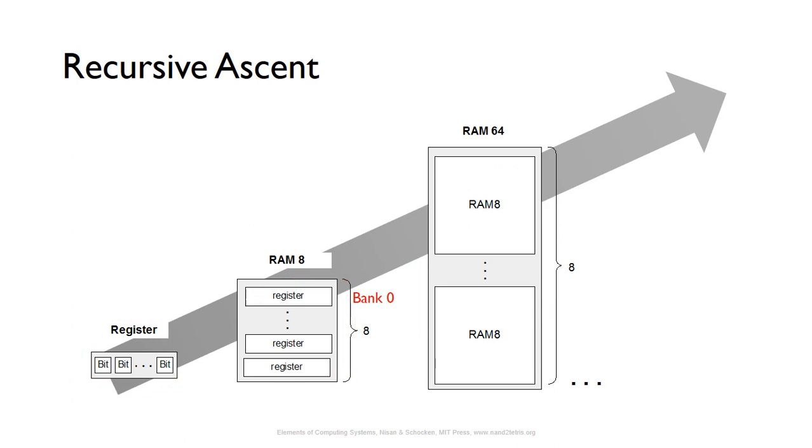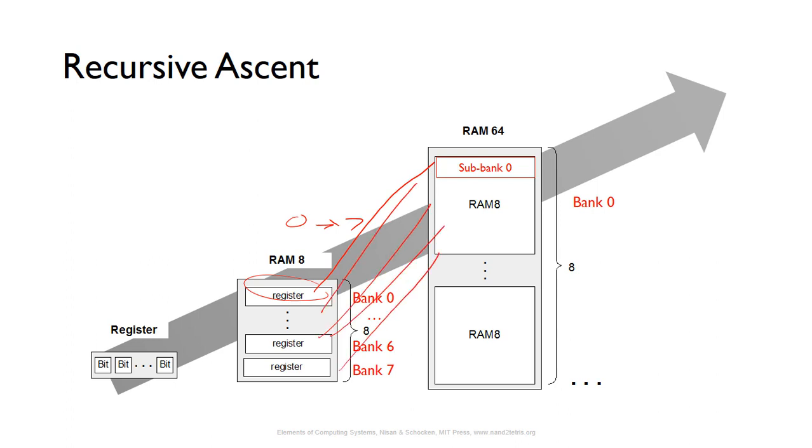You need to be wary of the ordering of these. How it's drawn here, we'll call this top register bank 0. Then we've got the rest of the banks, up to bank 6 and bank 7. So in our 8 different registers, we've got registers 0 to 7. Now when that's used in the RAM 64, bank 0 is made up of this RAM 8 chip, where each of these registers is a kind of sub bank. So when you start putting these together, you've got a bank and then a sub bank.